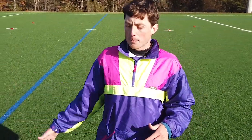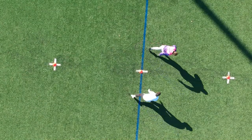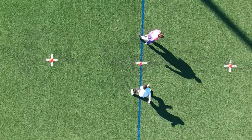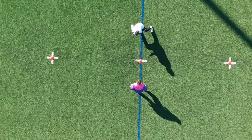Right now we have a line of three cones, five yards apart. What we're going to do is pick a direction and our partner has to chase us to that cone. After a couple of reps that way, we're going to pick that direction but then give them a chance to catch up by changing direction and coming back through the original cone. Those are the two variations.